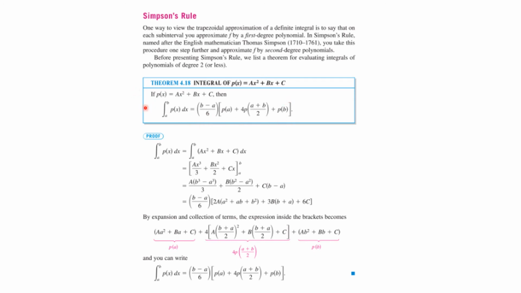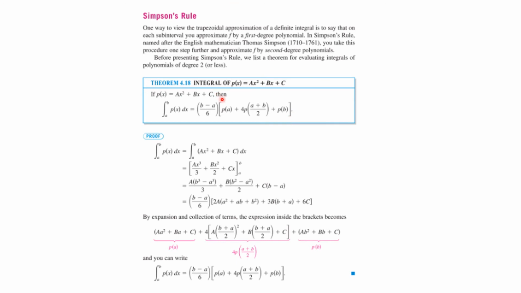This is a theorem after all. So we're going to be using this thing. But notice this says we have b minus a over 6, times the parabola evaluated at the left endpoint, plus the parabola evaluated at the right endpoint, plus 4 times the parabola evaluated at the midpoint, or the average between a and b. Now this is actually very interesting computationally, and here's the proof.